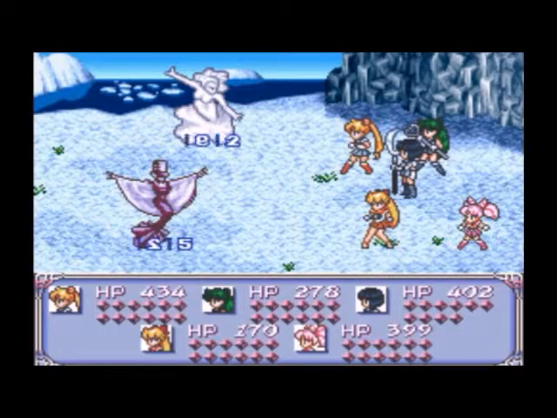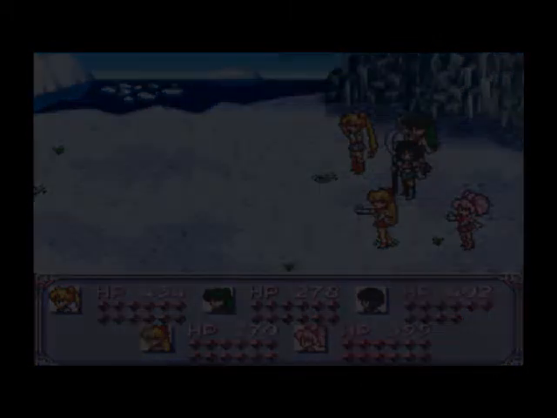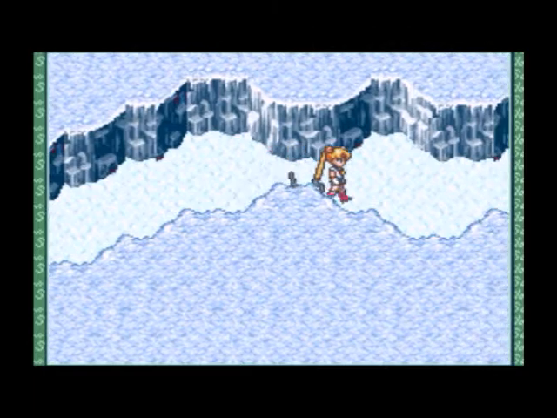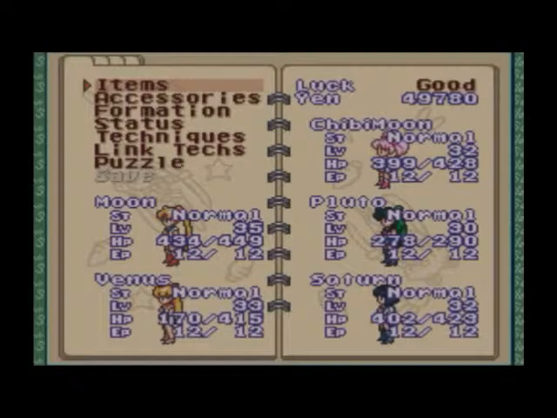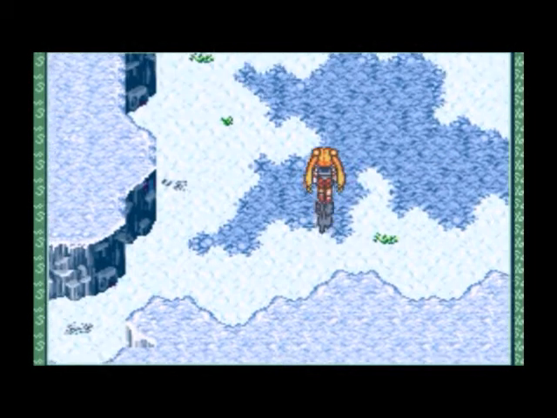I'm going to grind until people get stronger. I can't believe I had a dead spot there. I gotta stop with that. Alright. Let's go on ahead and heal up Sailor Venus because she got the crap kicked out of her. And we could go over to Queen Beryl's palace.